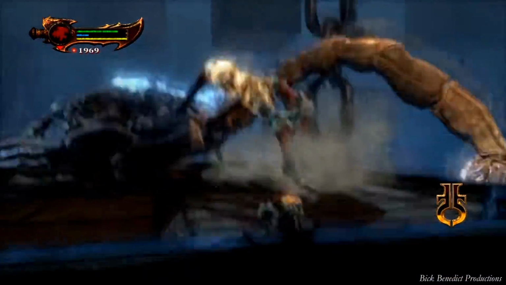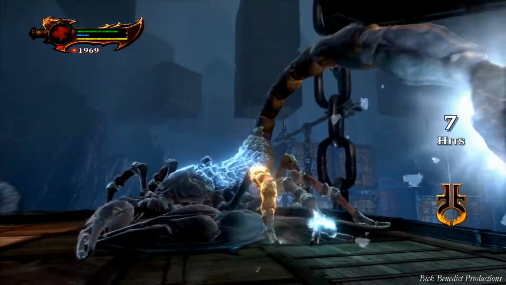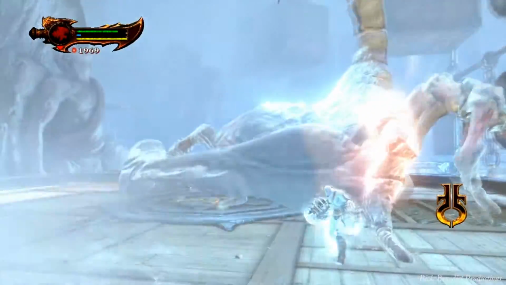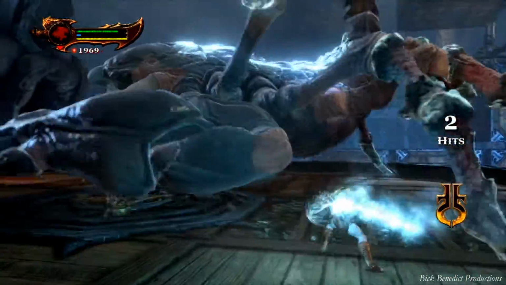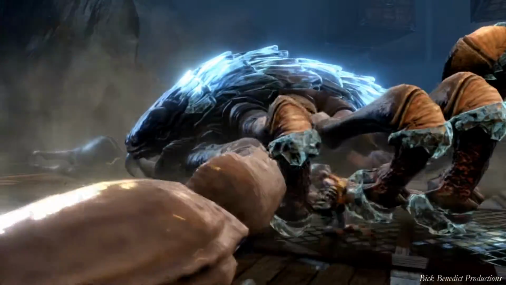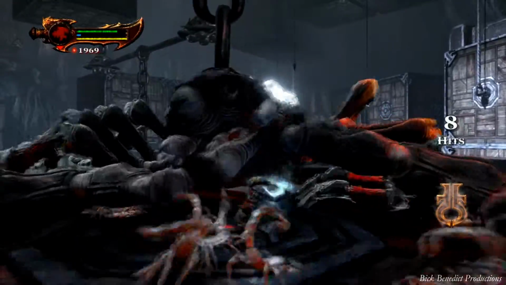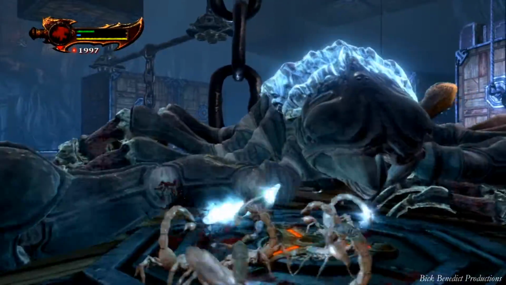So you see that jab he did right there? That's the one that will kill you. So I would assume that if I had this amount of health and he hit me with that attack, I would be dead. So that's how it's cheap, and it's hard to get away from it when you're having this weapon equipped because, as I said before, he just hobbles around. I'm going to go to town with the rest of my Rage of the Sparta. It will time out because it's not that good anyway.